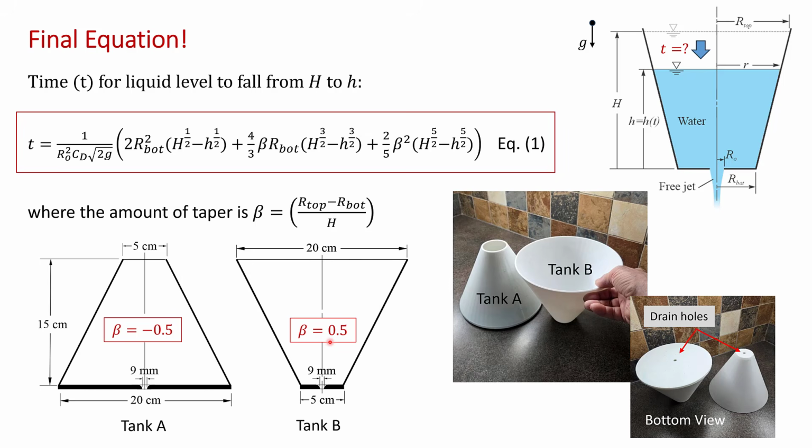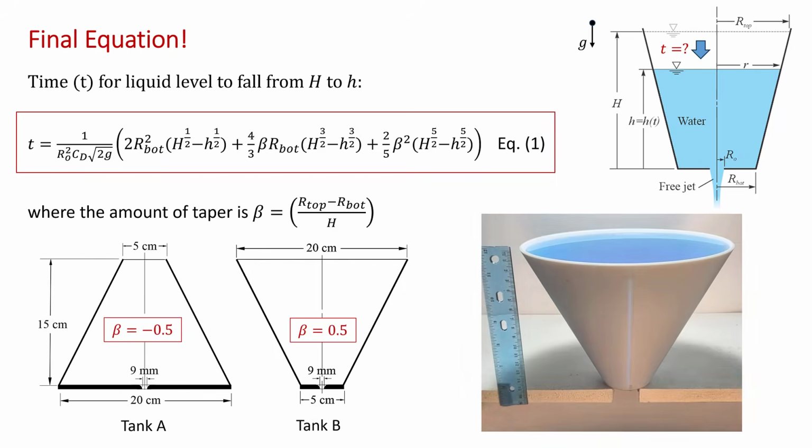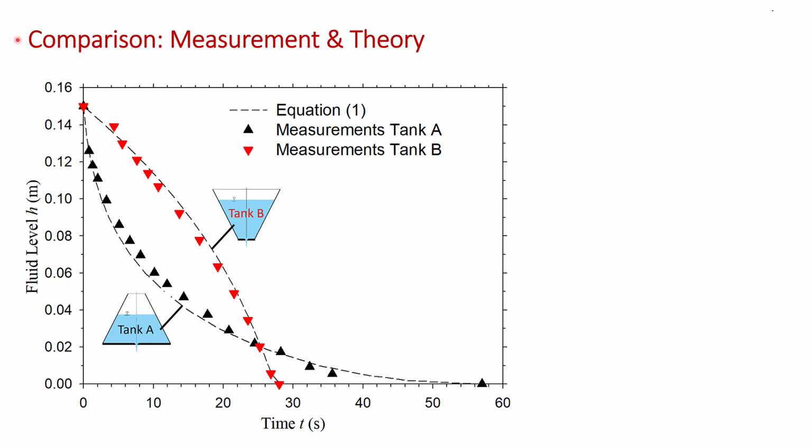In a previous video, I measured the time for these two tanks to drain completely. But for this video, I want to show the more detailed performance. So I've set up each tank with a ruler and filmed the draining process. From the timestamps on the video, I've measured the liquid level as a function of time, which I've compared to equation 1, the analytical solution. And these are the results.